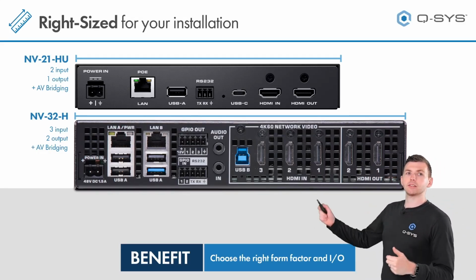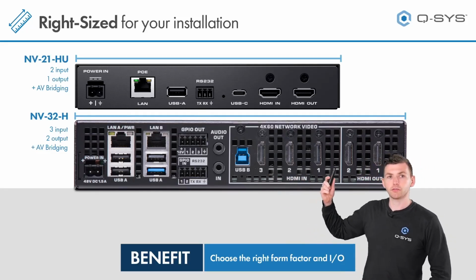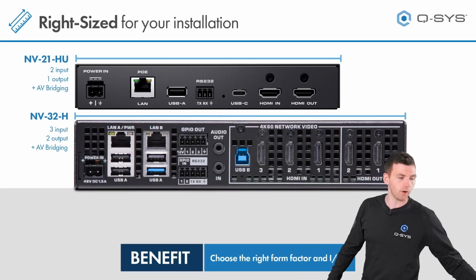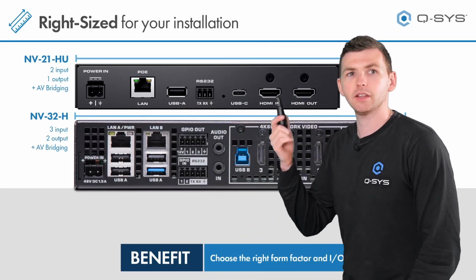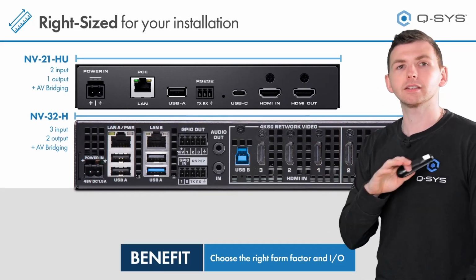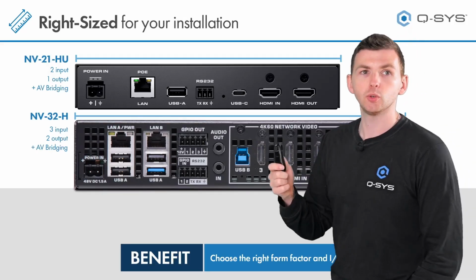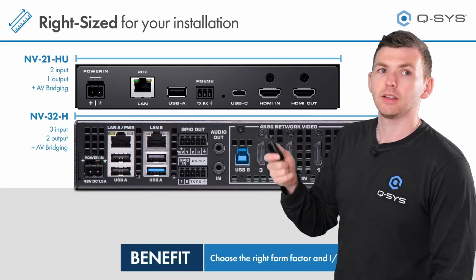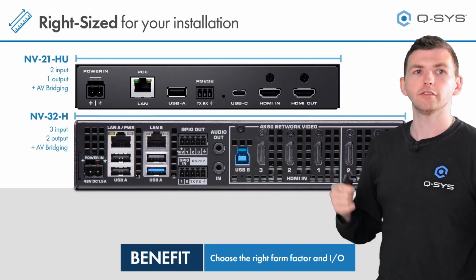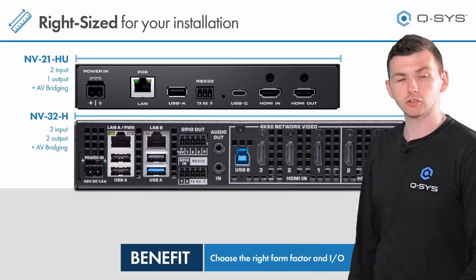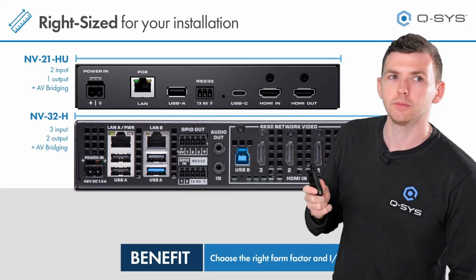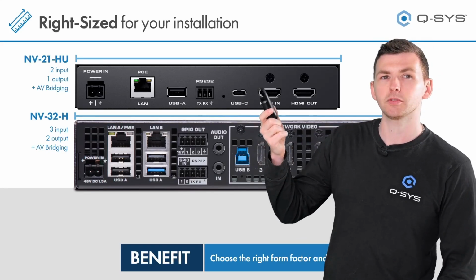Now, you can see here the same basic idea. So we've got 3x2 on the NV32, and we've got 2x1 on the NV21, okay? We've got here USB-C input, HDMI input, two inputs, and then we've got one output, and it's the same basic idea. So as an encoder, you can encode two simultaneously, and you can have a confidence monitor, and then there's just one output. So the decoder can always do 4K, but it can also switch between these local sources. The cool thing is one of those inputs is USB Type-C, okay? So you've got the HDMI, you've got the USB Type-C there.